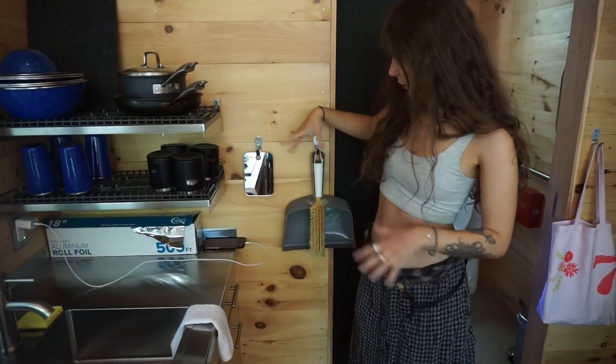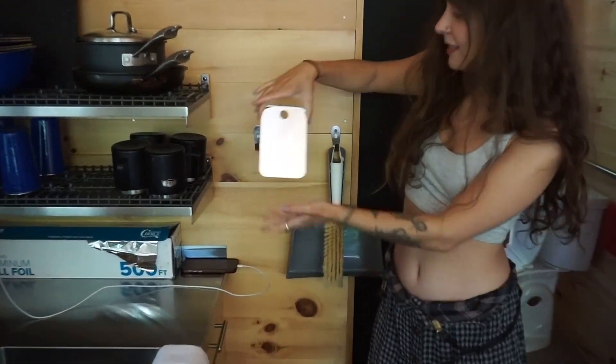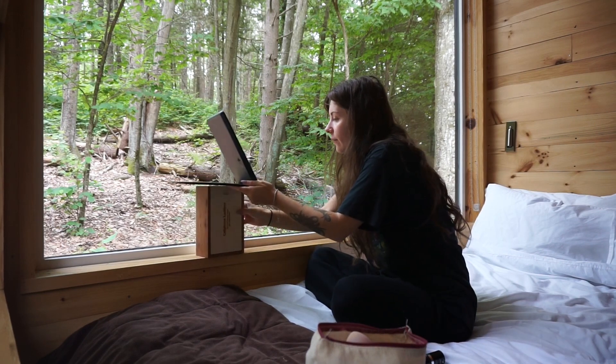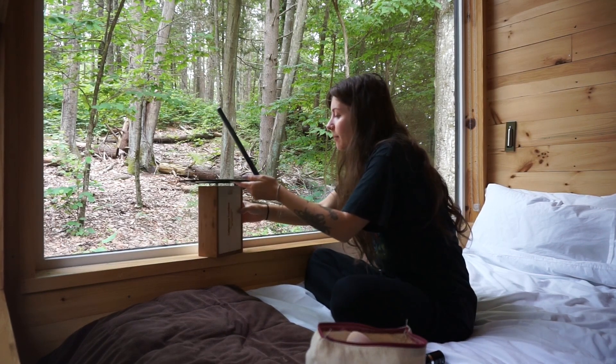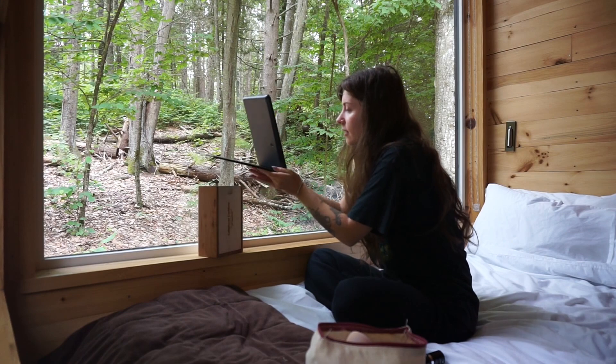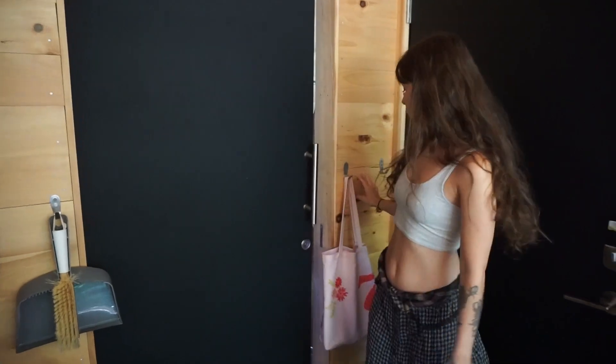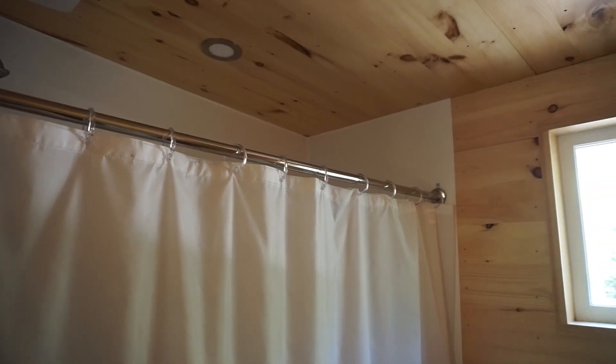There are little hooks for cleaning things, and this is the only mirror in the tiny cabin — because you're in the woods, why do you need a mirror? Well, I do, to do my makeup, but apparently I always bring my own now because a lady at Bloomingdale's gave me a free LED mirror which is quite perfect, and that's what I've been using. Everyone say hi to Jordan! Moving forward to the bathroom, there's a pocket door but there's also hooks here for your keys and stuff.